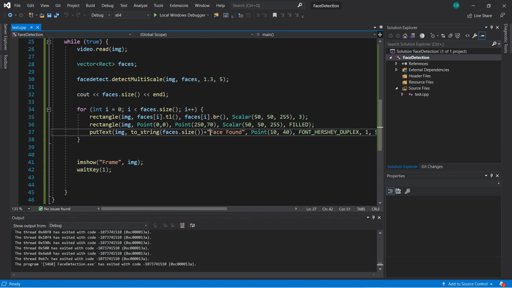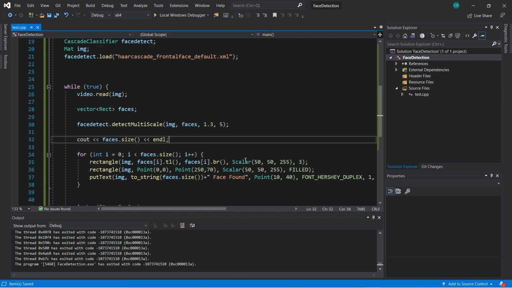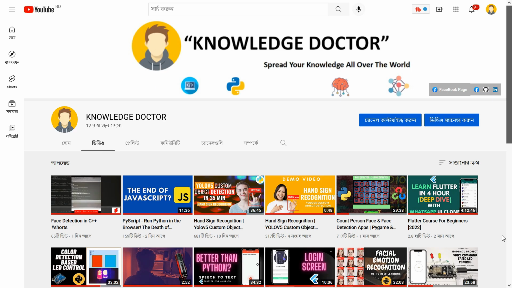Also you can give here one space. Cool. So this full project is already available on my YouTube channel, but this is based on Python. You can see here this is the video on how you can count the faces and also how you can detect the faces, but this is based on Python and Pygame. We also see how you can combine Python, Pygame, and OpenCV. You can check it out from here. I put this link in the description.